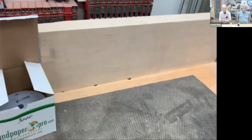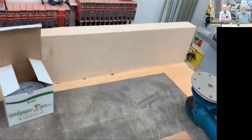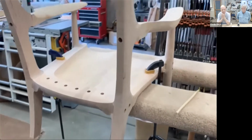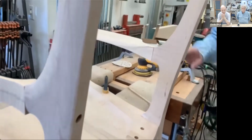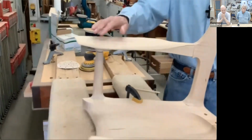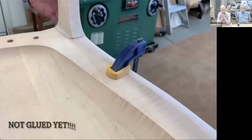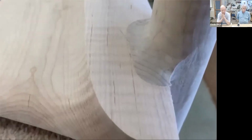But wait, there's more. Told me that this is going to be the compressed version of walking. Over here, that's what its current project is. That is it, it's just dry fitted, right? Yeah, there's no glue on this right now. In fact, I could take the arms off, but they fit rather perfectly right here. The seat blank is glued up, but the front legs and the arms are not glued in yet. Perfect.